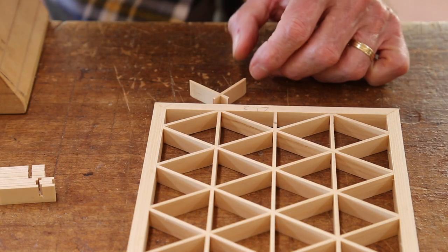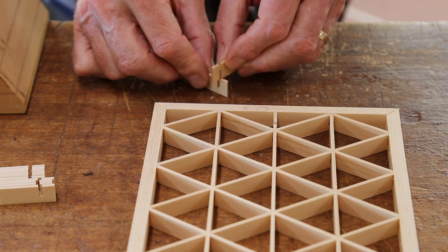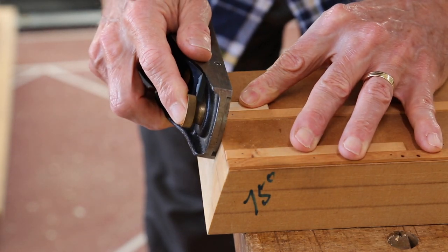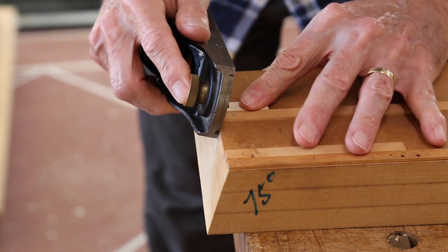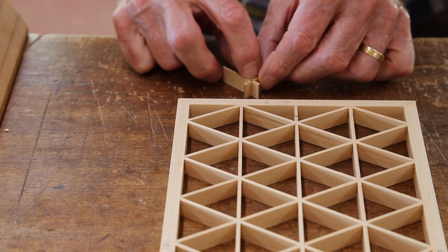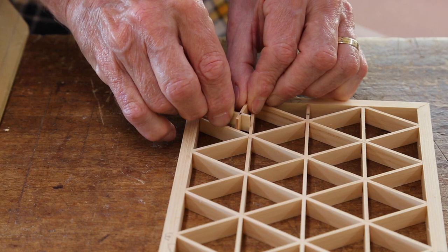Place a pencil mark on the top so you'll always have a consistent orientation. Then take them apart and take the necessary number of shavings for each on the 75 degree jig. Never make any length adjustment on the 45 or 15 degree jigs, only on the 75 degree jig. Test fit again, and if the fit is nice and firm, it's time to add some glue.